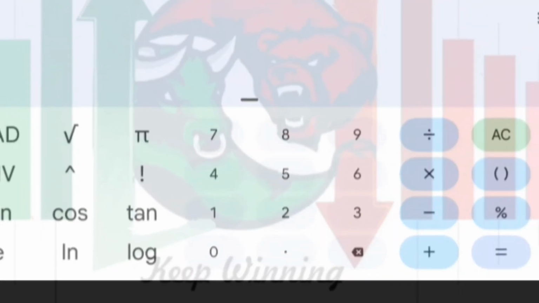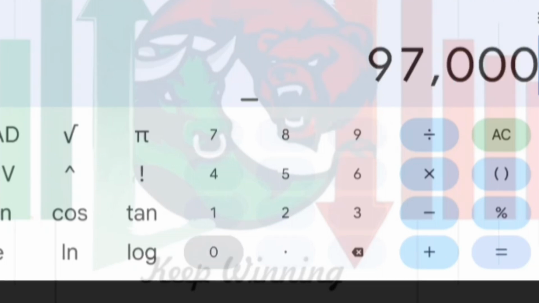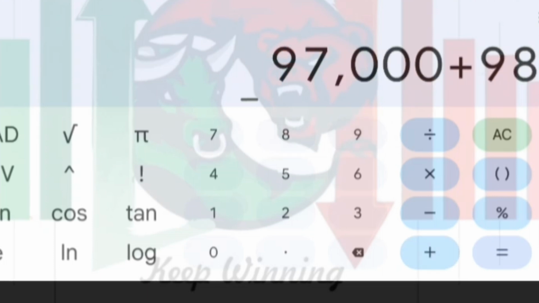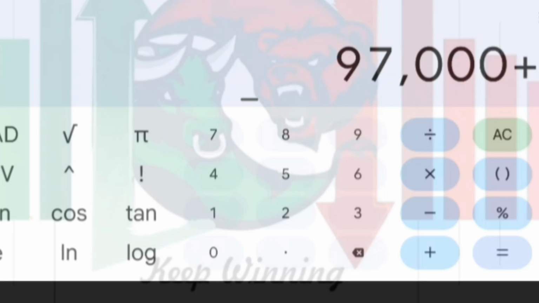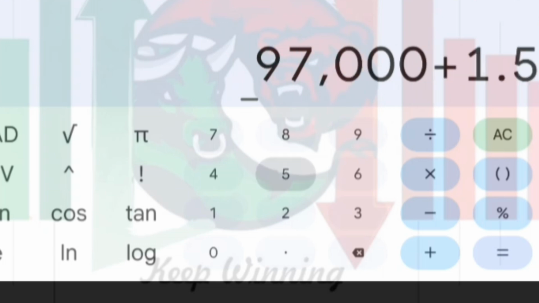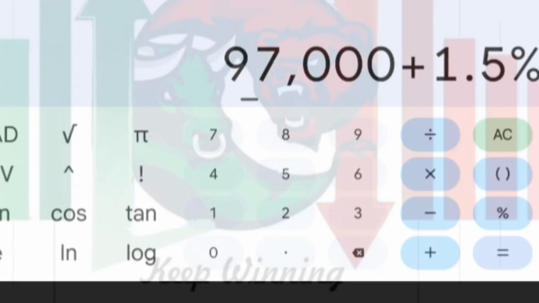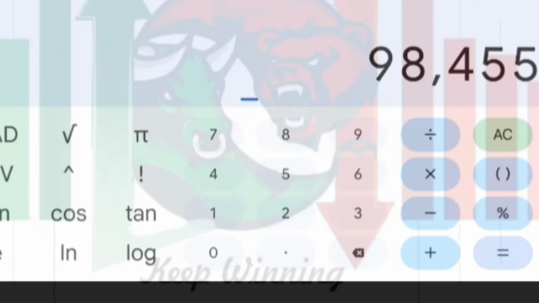So now you're at 97,000 US dollars, right? 97,000 US dollars is on your profit account. Your 100k account is now showing 97,000 US dollars. So for you to actually get back to 98,000 US dollars, you only need to be running plus 1.5% on your risk to reward ratio tool to get 98. So there you have it, right?